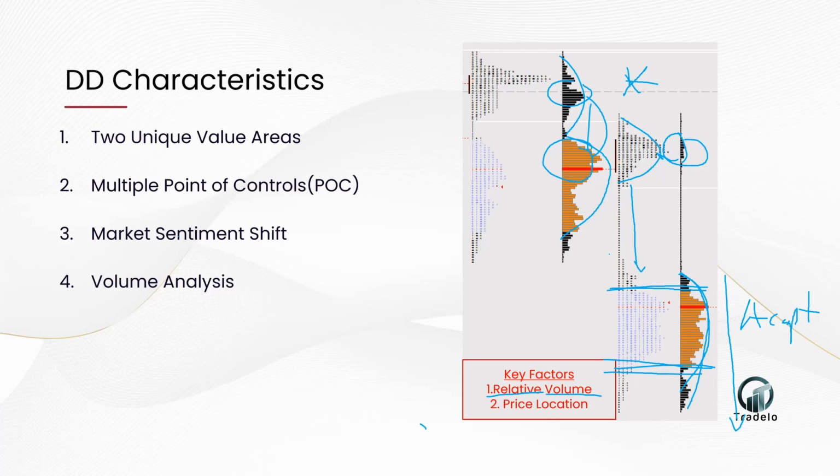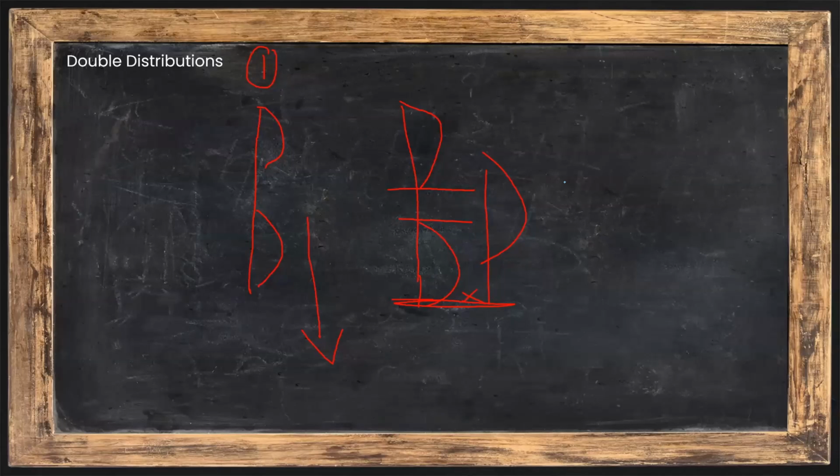The second thing we look at, and this is key, we look at the price location where the trigger has occurred. Remember I said to you in terms of double distributions, the market spends a lot of time auctioning here, and all of a sudden there's a reason the market does this before it runs into liquidity.